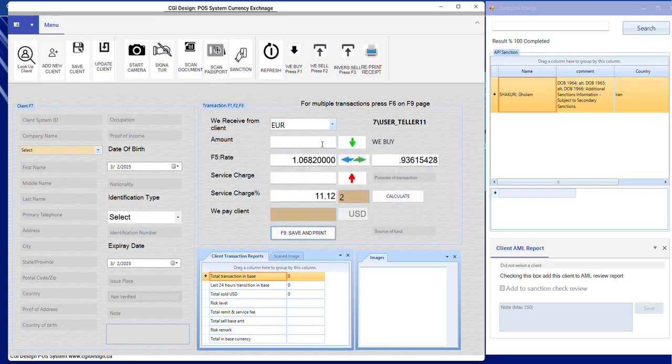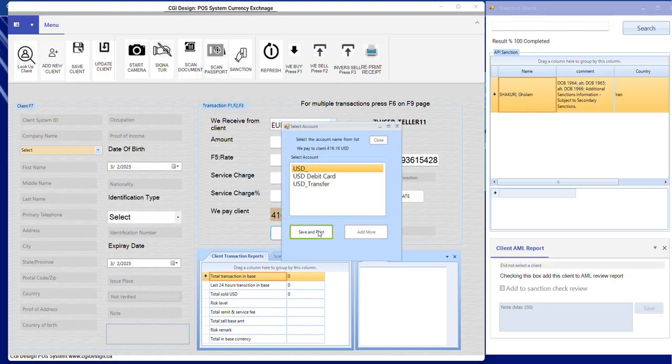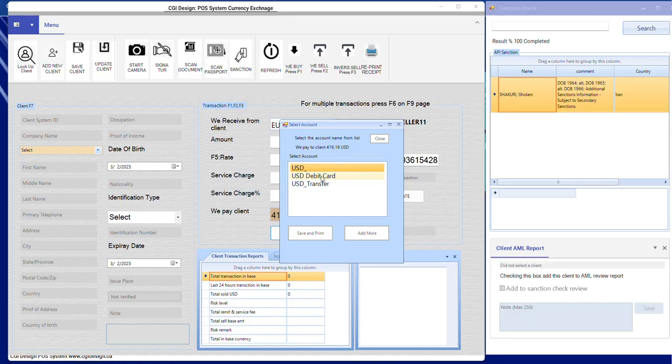So at this point, I'm just gonna go with 400, and these are the methods of payment that we receive from the clients or we pay to the clients. If the client pays with a debit card or credit card, we choose this.